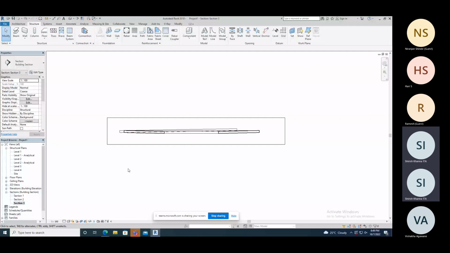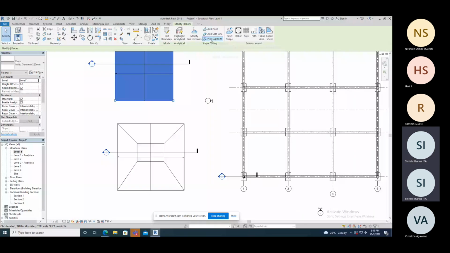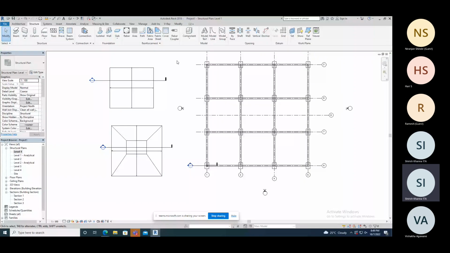It's very easy. Just select and go to Modify Sub Elements. Or in case you don't have any point in the middle, see here we have the opening, so we have the points. All 4 points are there. In some cases you have to give some slope at a point in the middle, so you can add one more point. Add your split lines here so that you can get the slope there also. So you can use them and try, and then tell me if any doubt.